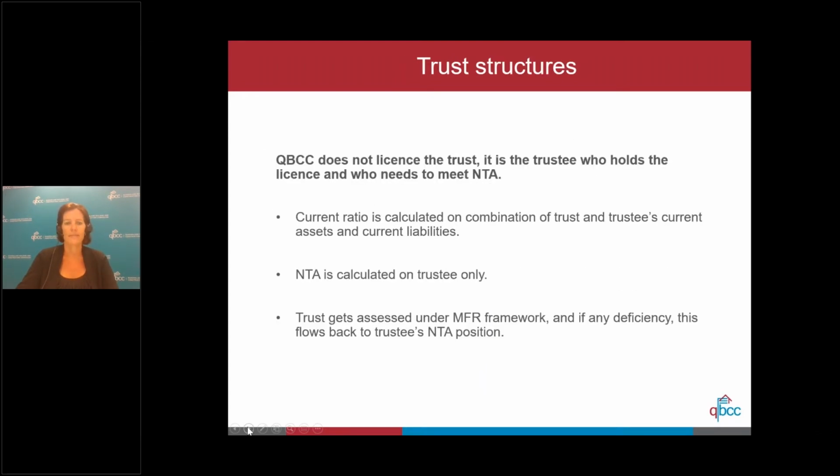Why does someone trade through a trust structure? Well, it used to be tax benefits once upon a time, now not so much anymore. The main benefit is asset protection. The assets are held on trust, and as the trust can't be sued, it's not the legal entity, the assets are essentially protected from creditors.